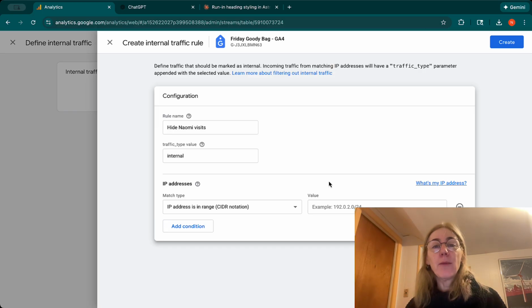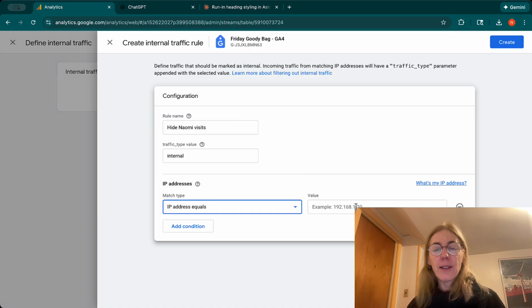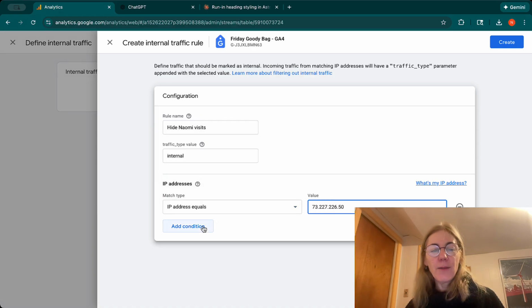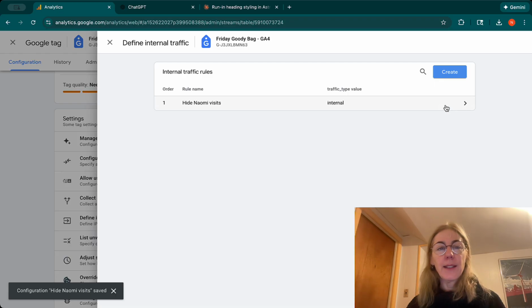You can find out what it is by just googling what's my IP address, and it'll pop up with a website that you can get it from. I've already done that. I've got it copied. So I'm going to say IP address equals, and I'm going to type my value in there. And instead of clicking Add Condition, I have to go up to this top right corner and click Create. And now that is here.